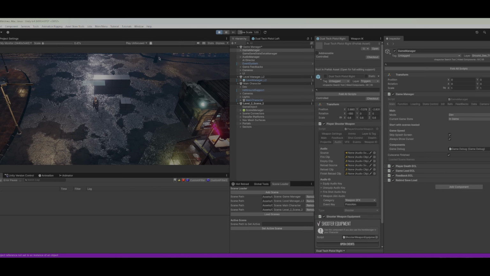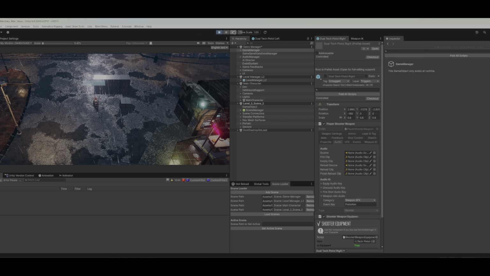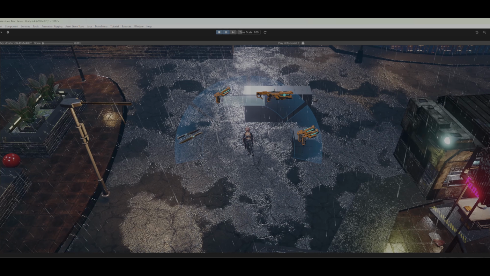So basically, the first thing I set up and took care of was making sure that I could bring up the equip menu from the keyboard on the tab screen, and I had to go in and fiddle around with this new icon here. I had to go in and select the weapon from my packages. I had different weapons to select from. I chose this model here with this color, and I got this working.